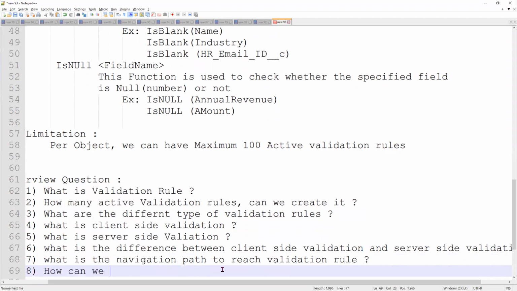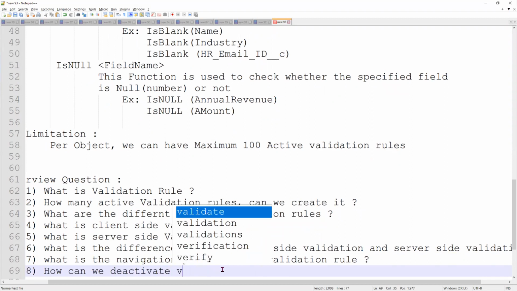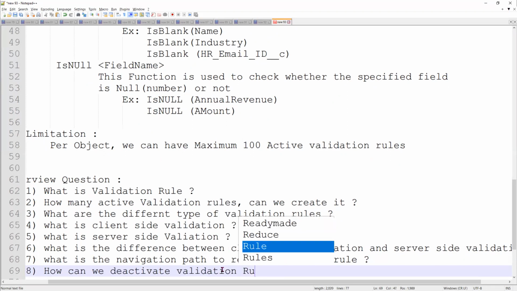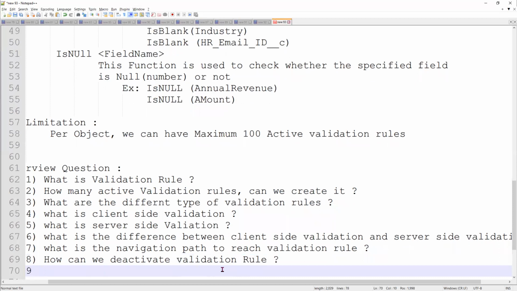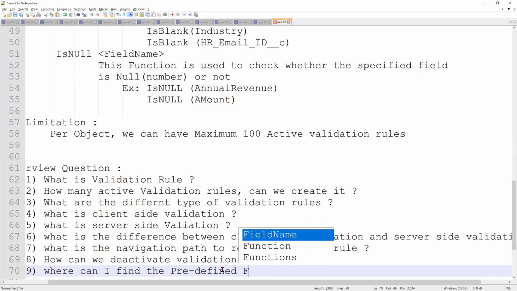How can we deactivate a validation rule? Where can I find predefined functions?